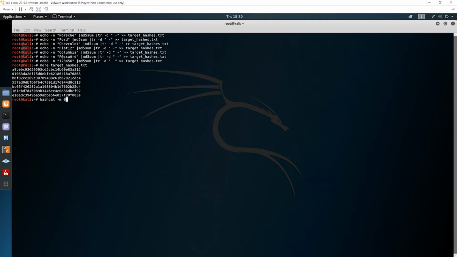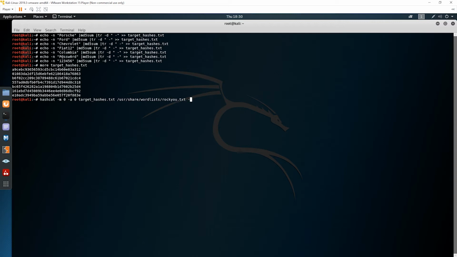We're going to use mode 0, which says the file that we're feeding in is a file of MD5s. We're going to use an attack mode of 0, which just says a straight attack. We're going to give it the hash list file, if I spell it right. And then we're going to give it a word list to run against. Now the word list that we're going to use is rockyou. It comes in Kali, but it's compressed. You'll have to uncompress it before you use it. And it's in /usr/share/wordlists, and it's just called rockyou.